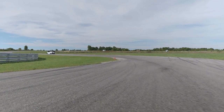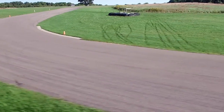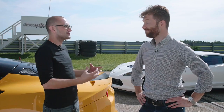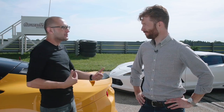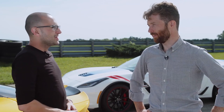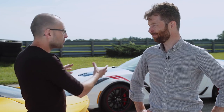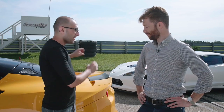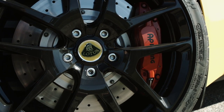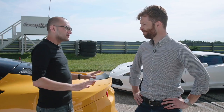So, Tim, we've been out on the track. The Evora handles brilliantly, I would say a little bit better than your Corvette. But the Corvette has more power and more toys, is a bit plusher, a bit better all-rounder. So I've come up with a little test that might give the Lotus the edge, maybe. A biased test is what you're saying? Not biased, it's just a test of braking, because it's very important. You have a lot of weight in carbon brakes. I have less weight, but not carbon brakes. Made by AP Racing, I see on the caliper there. Lotus has motorsport heritage, my friend, so it's all good.